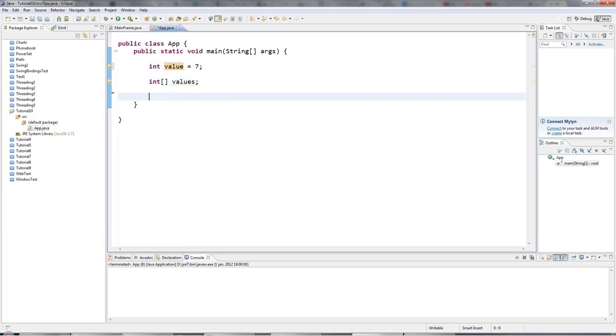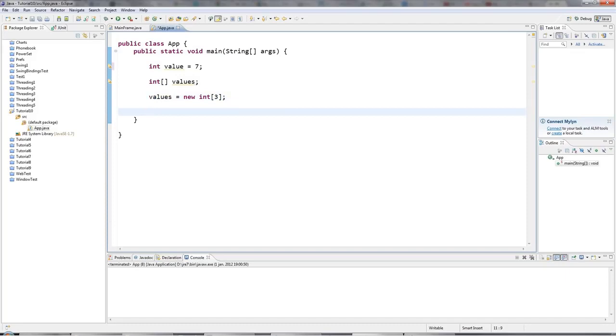And now the next step, of course, is I want to actually allocate some memory, which I can put some integers into. So I can say values equals new int array, and in these square brackets which represent the array, I can type the number of integers that I want values to refer to. I'll say, for example, 3. And what's going on here is I'm saying point this reference at this stuff, and this stuff uses the new keyword to actually allocate some memory, and the amount of memory that I'm allocating is enough to hold 3 integers.